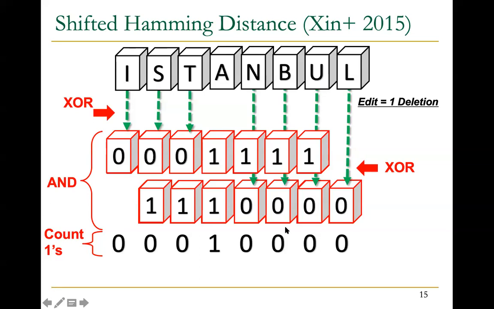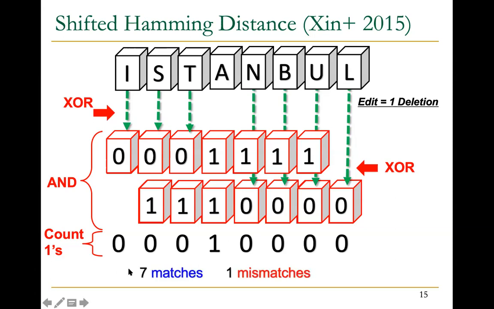And that is exactly the number of matches between the 2 versions, since we only made 1 deletion of the A character. And another observation you can see is that the 1 is located exactly where we deleted the A. If you remember, the A was there and we deleted that. And that is the position where we have the alteration, right? So this gives us 2 nice pieces of information. First, the number of differences, which is 1 only, and the location of that difference, which is the 4th character over there. And that is a gatekeeper, or this is the shifted Hamming distance.